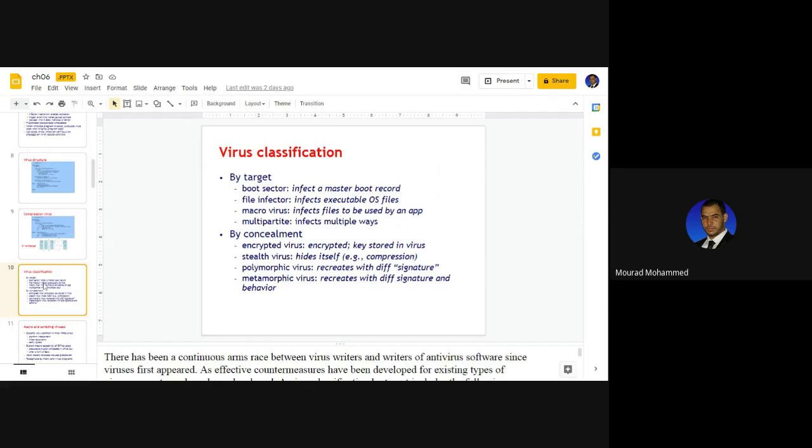Okay, based on the behavior, based on the functionality, we are classifying the viruses here. Here we talk about the virus classification, not the malware classification. The category virus from the malware is again classified in two groups. And this classification is based on the behavior, what the virus does, to belong to this group or to the other.